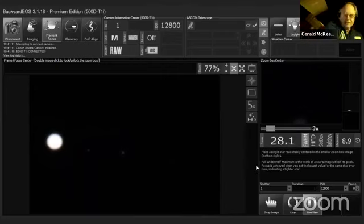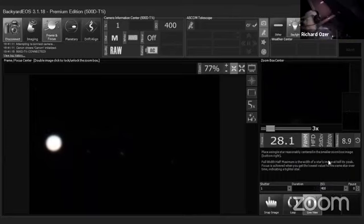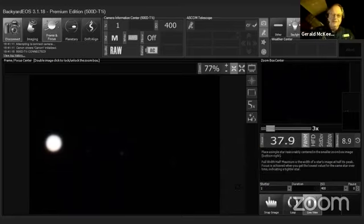Well, we can't see the bands, but Richard, if I can share my screen here, I've got a couple. Oh yeah, you've got a great set of photographs to show. Yes. So go ahead and do that. I'm going to stop my sharing, and it's all yours. Okay. Where is it? There it is.